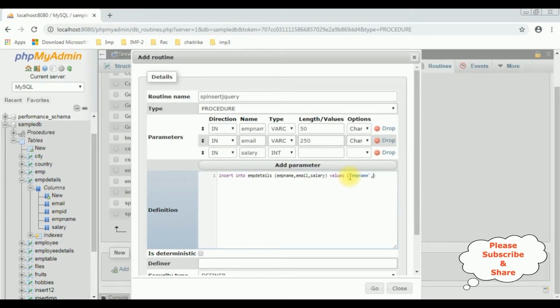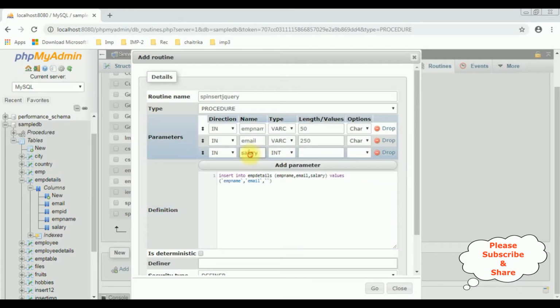Emp name, comma, between back quotes. The second parameter is the email, comma, again back quotes. The last parameter is the salary. That's it. Let's create the stored procedure.